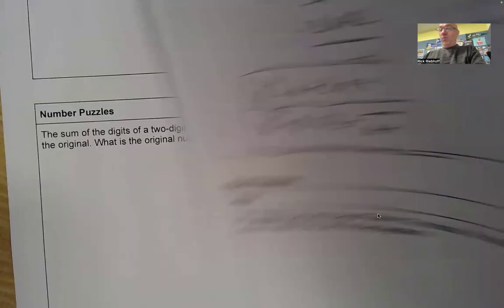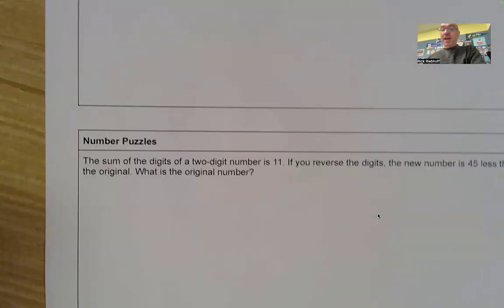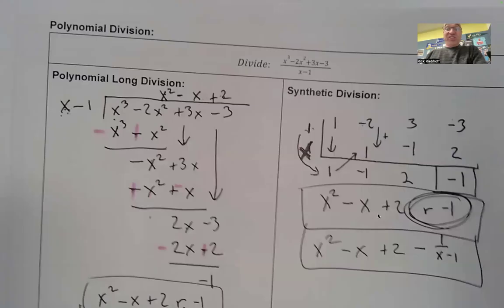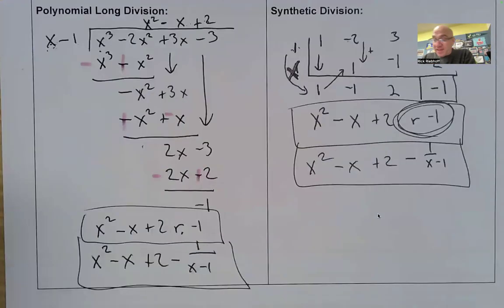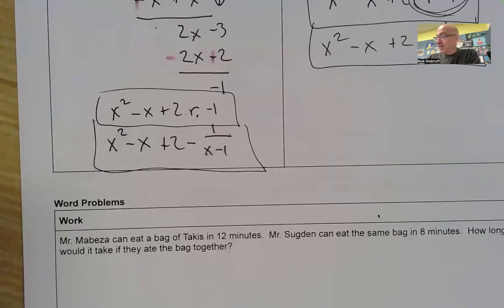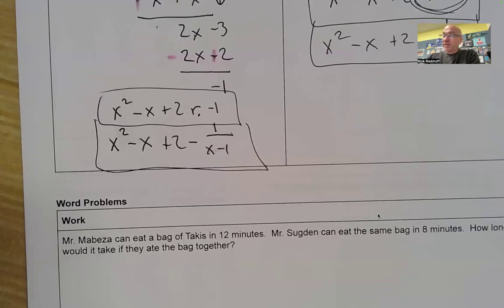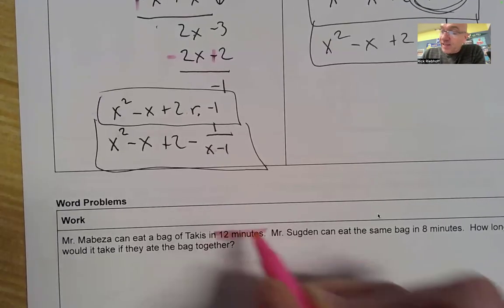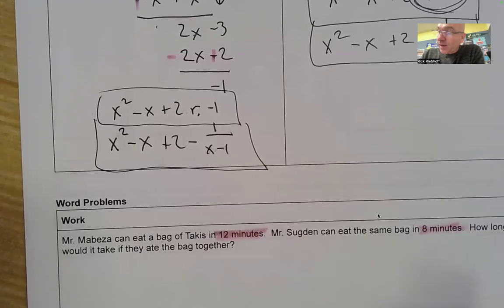Word problems. So we've got a work problem, a distance-rate-time problem, and a number puzzle to do. We talked about the 5-step method, right? I know some people like to use highlighters for things. I think that's great.